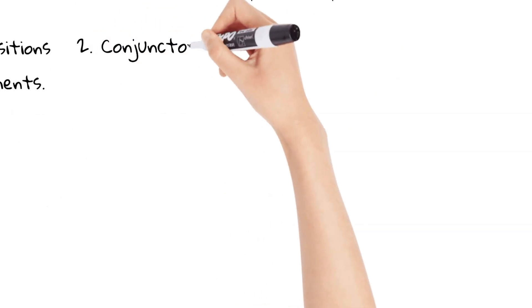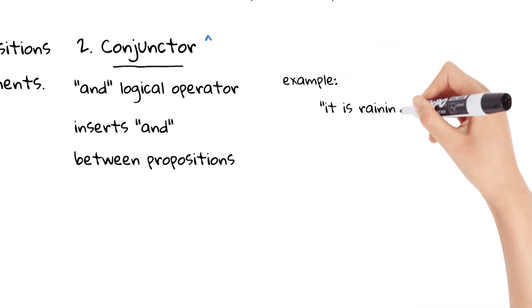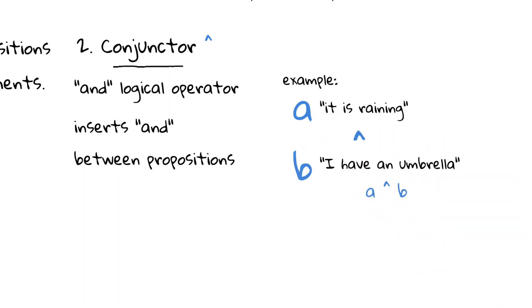Two, the conjunctor, or and operator. When we use the conjunctor, it means that both propositions being connected must be true, for the complex proposition to be true. For example, if we have the elementary propositions, it is raining outside, and I have an umbrella, we can combine them with the AND operator to create the complex proposition, it is raining outside, and I have an umbrella. In this case, our complex proposition, or complex statement, is true only if both elementary propositions are true, that is, if it's both raining, and I have an umbrella. Other linguistic expressions that function the same as an adjunctor include, but, while, each one, and both.